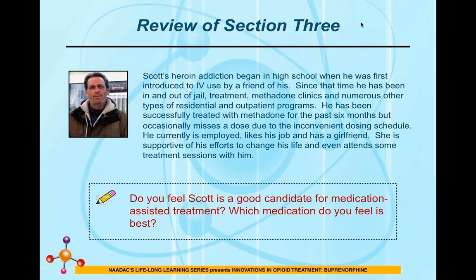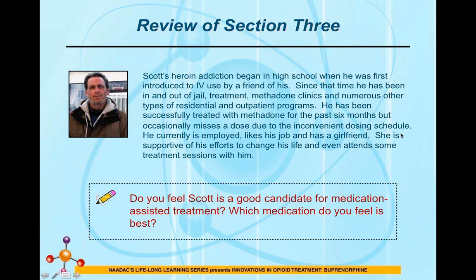Of course, at any point, he could switch from methadone over to buprenorphine if he felt that the inconvenient dosing schedule was enough to want him to do that. But by and large, he seems to be doing pretty well on methadone, and we wouldn't want to rock that boat unless he wanted to, in which case, then obviously there is a safer choice for buprenorphine to be used as opposed to methadone. But if he's doing fine on it, then there's no reason to change him out unless that's something he's wanting. So that's just a couple of thoughts that I have.